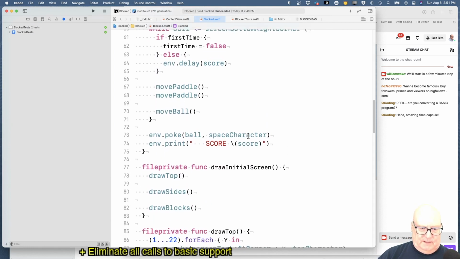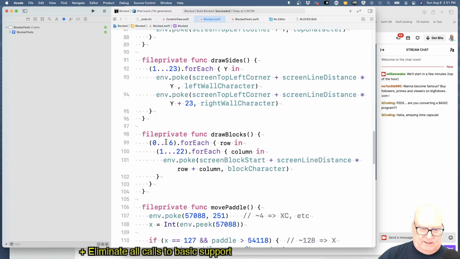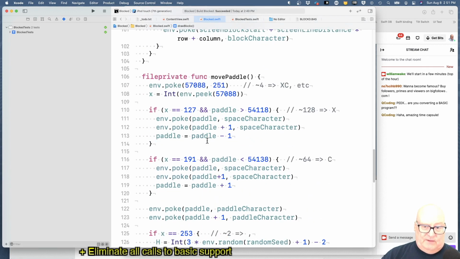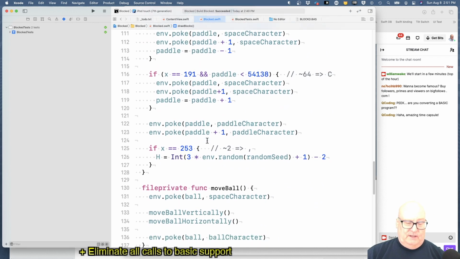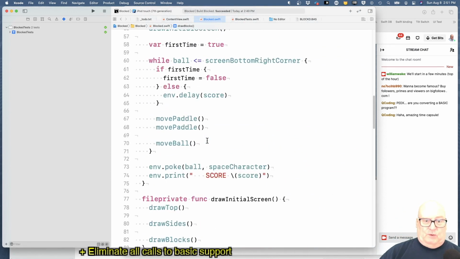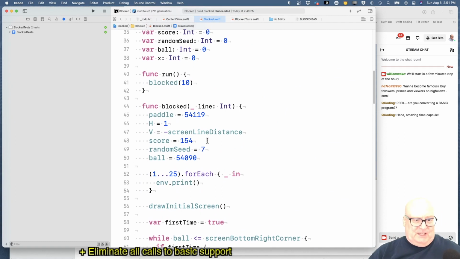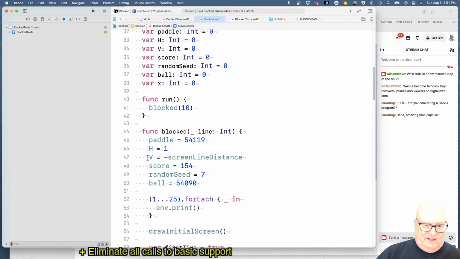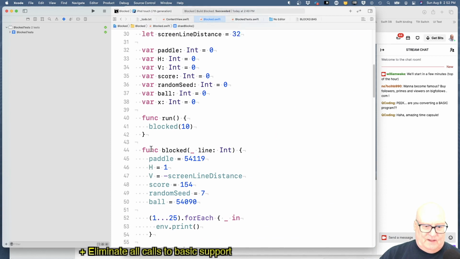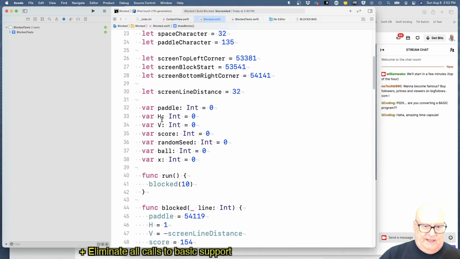All right. I still see some constants. This is a decision about the number of block rows. This is related to the screen width. We haven't dealt with the keyboard. Okay, and I don't know, the keyboard maybe next. Maybe we should get those constants out of there. We got H and V. H is horizontal, V is vertical. Let's tackle that.